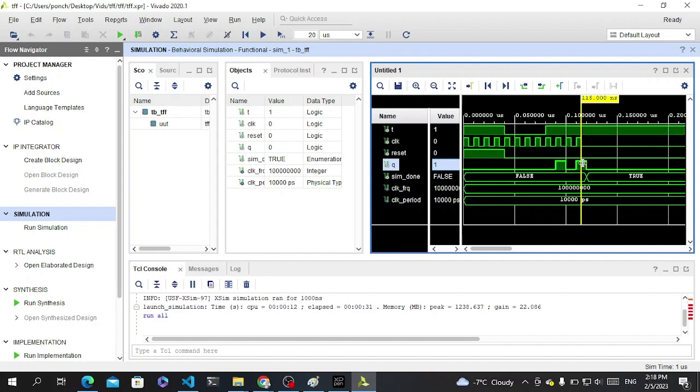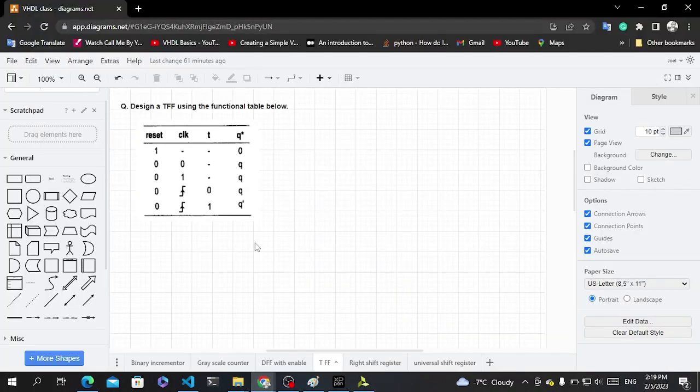And we can also say that this T flip-flop is slower. When we have our toggle on, it is like slowing this clock by 1 clock cycle. So you can observe that for 1 clock cycle of the output, we have around 2 clock cycles of the actual clock. So we have 1 and 2 for one of this clock or output. So that's it. Our T flip-flop is working as expected, and see you in the next video.